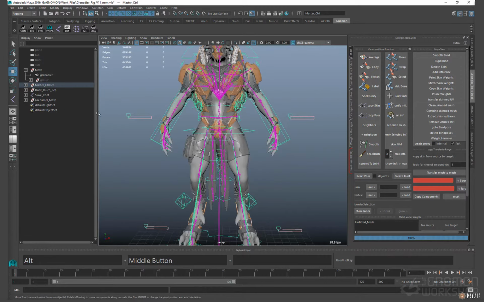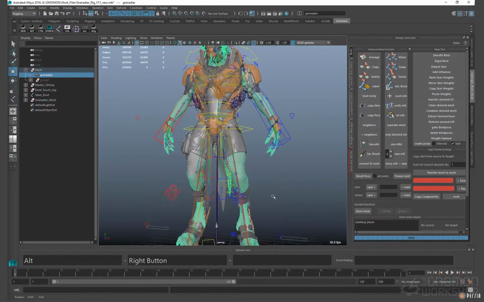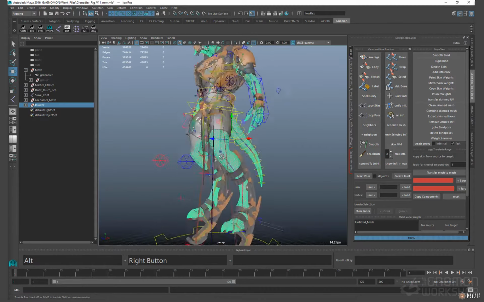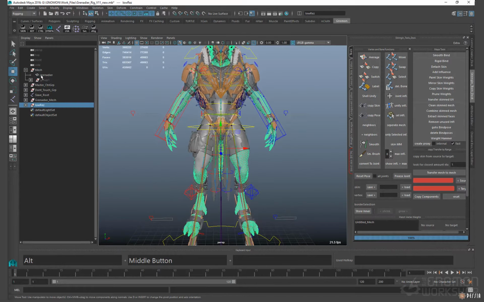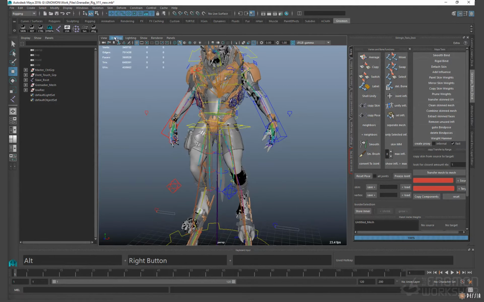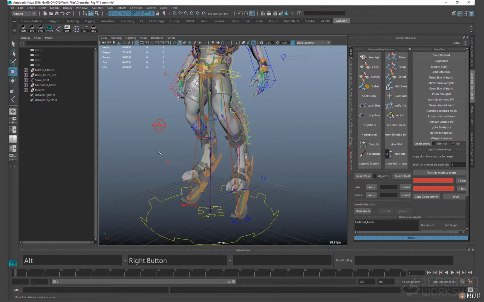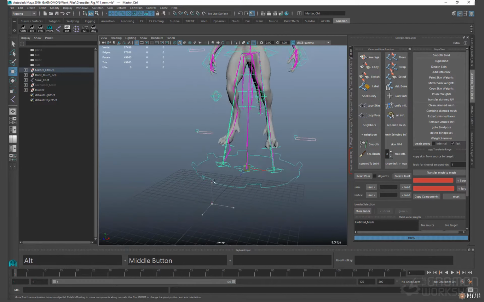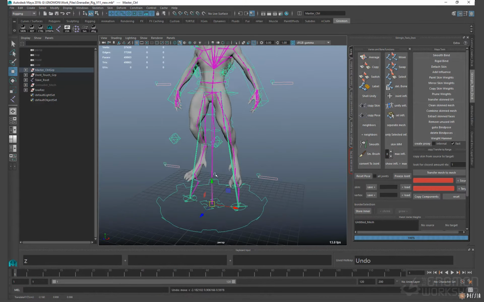So what I want to do is I select the original grenadier that we have, and I'm going to create a proxy mesh, which is this one. This will take a while, so I'm just going to pause the video and then later on I'll show you the result. So I'm back and the proxy mesh is generated. So now I can delete the original skin that we had. And let's go into two-sided lighting. And let's hide the mesh that we have in here as well. As you can see, this is a little bit faster.